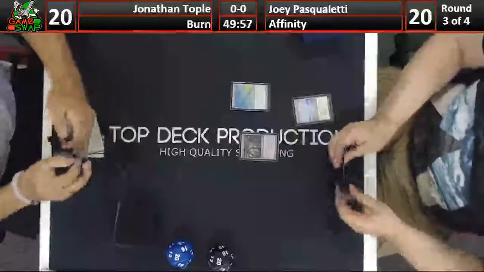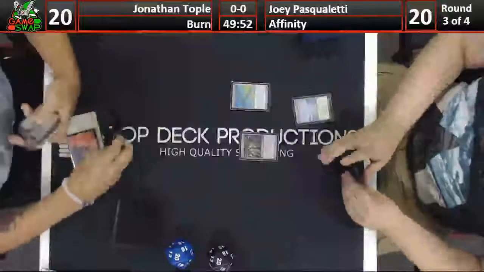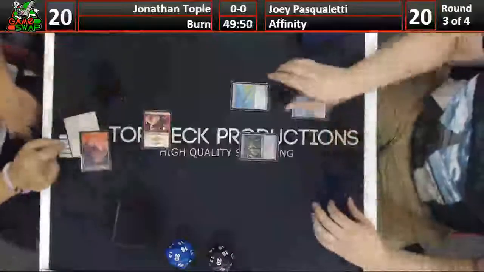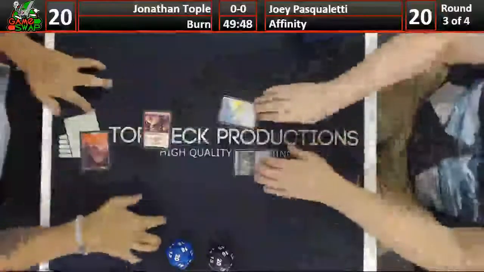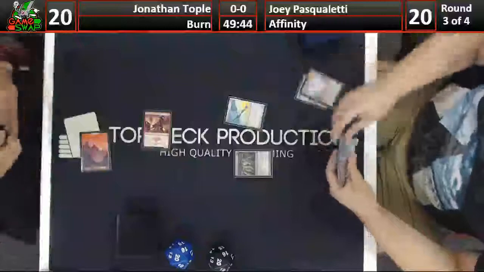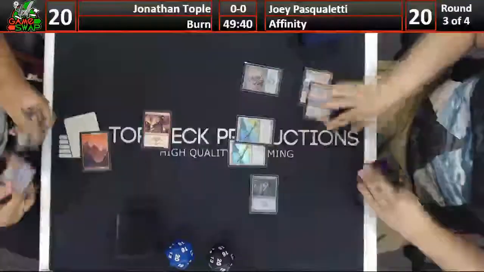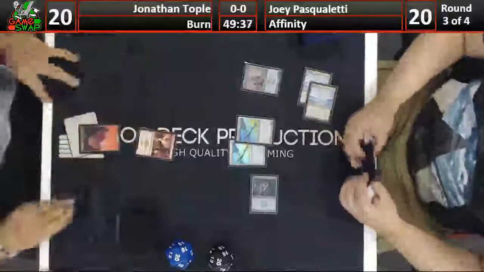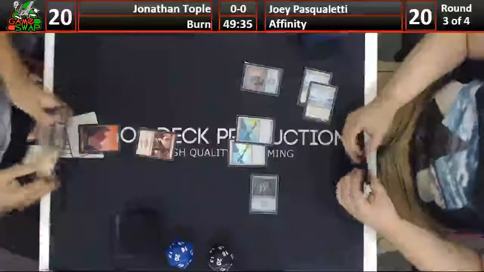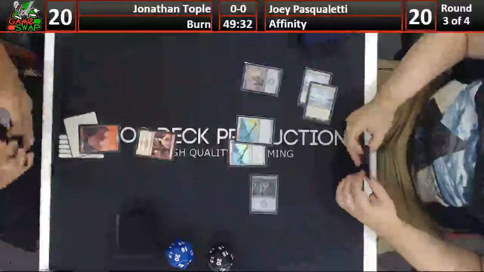Oh, yeah. Ugh. We got a kind of mediocre start here from Joey. Just turn 1 Mox Tople, turn 1 Ornithopter. Block. He got him. He got him, folks. Yep. One of the first times in a Burn Affinity mirror that both players are on 20. You look at it and you're like, wait a second. This is actually good. This is a little unusual.